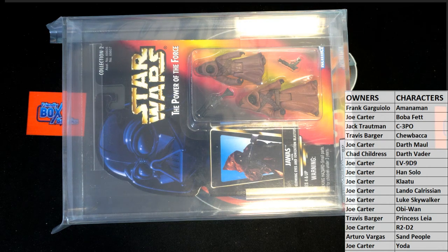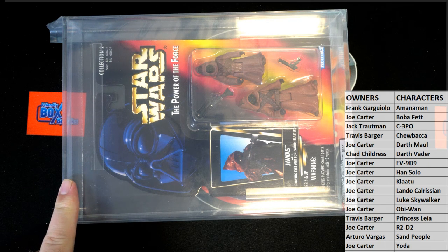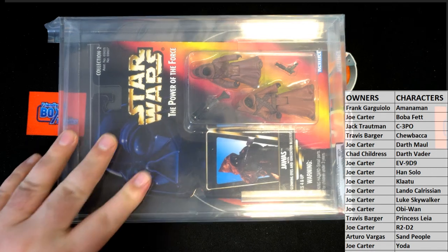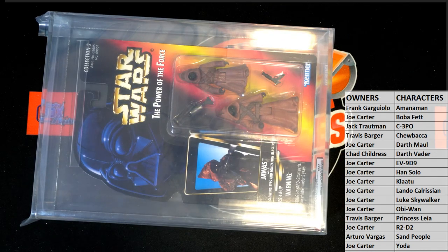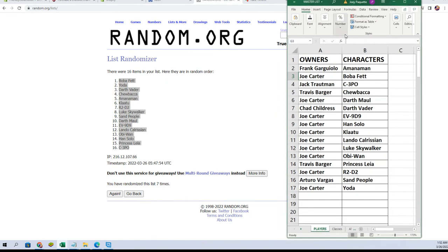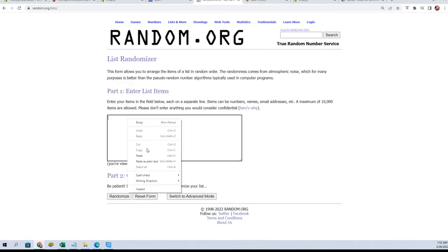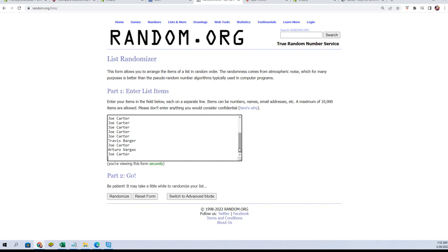What's interesting even though it's one of the newer ones — the packaging on these wasn't quite as solid; it was a little flimsy. So that's a good grade if you ask me, even for a newer figure. When I say newer I mean 90s, not 80s. The Power of the Force packaging wasn't quite as solid as the Vintage Collection or the Black Series, so anyways I think it's pretty good. Good luck guys, here we go.